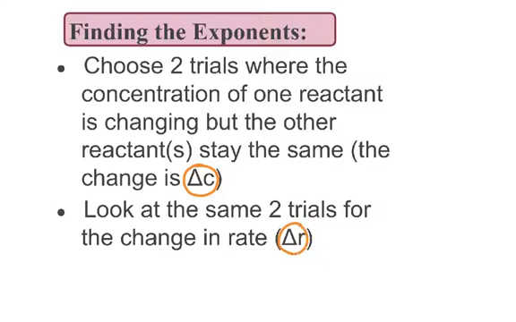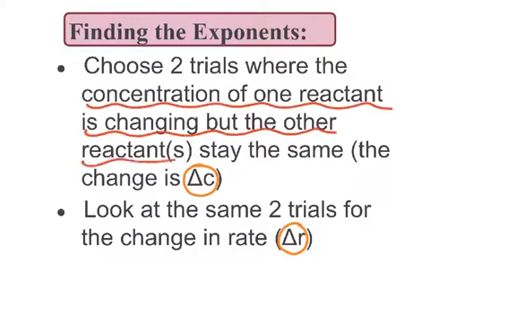Now, the most important piece here is where I've said you're looking at the concentration of one reactant changing, but the other stays the same. And this is because what we're looking for is one piece at a time. What happens to the changing concentration of reactant 1? How does it impact the rate? And then separately, reactant number 2, how does it impact the rate? If we change the concentration of both reactants at the same time, we don't know which one has the influence on the rate. Maybe both of them do, maybe one has a bigger influence than the other, but without separating the 2, we're going to get into trouble there.